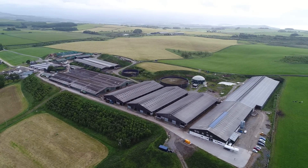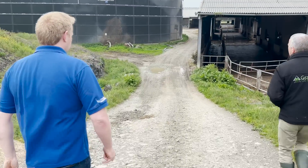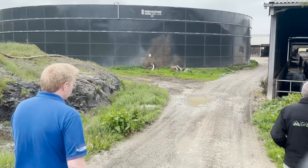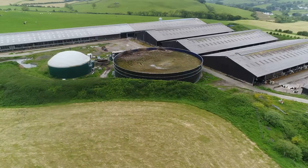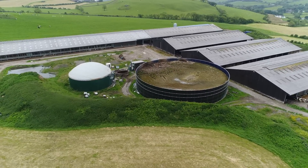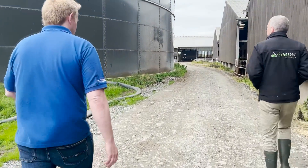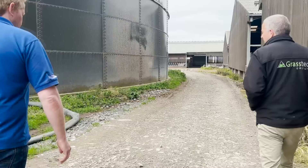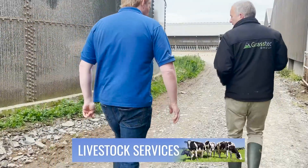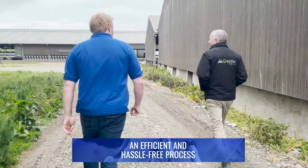The biodigester on the far side is operated by a third party. It's a three-way partnership — investor, installer, and the farm itself. The farm gets the electricity off it as long as they can supply it with slurry. This is a slurry-only digester — there's no waste products or by-products put in. It's purely a slurry-only system, and the farmer gets electricity, or part of the electricity, out of it as his part of the deal for supplying the product that fuels it.